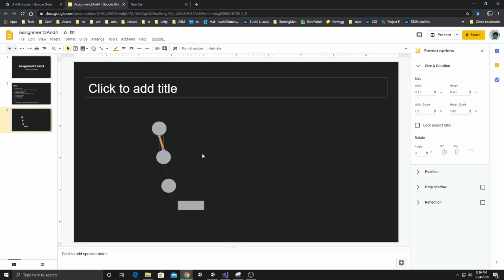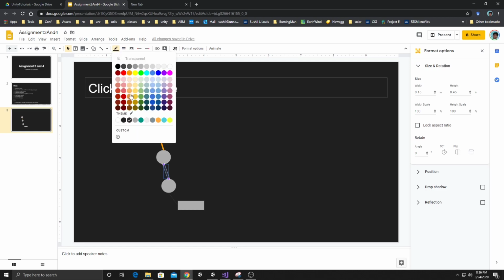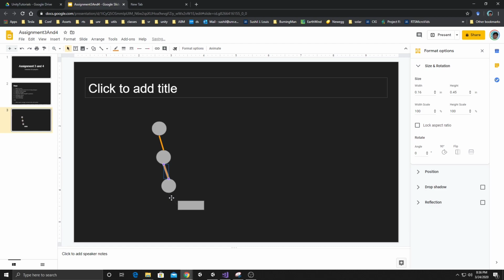Okay, I like it. And same thing with this. Full point and a nice orange color.